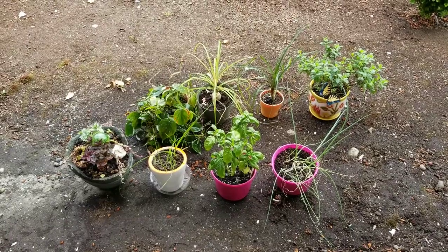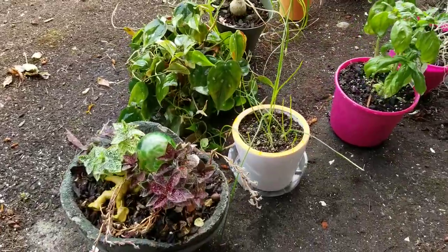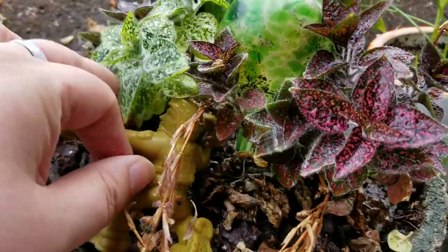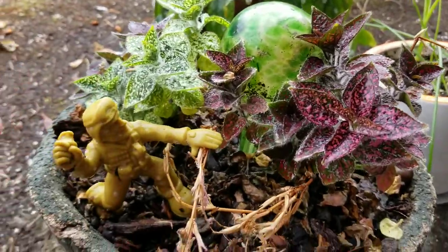And today, we're working on my mom's indoor garden. We're going to be cleaning it up because she got thrips. She works in the garden section at Home Depot, so she might have accidentally picked it up from there. And we're just going to work on it. Doesn't matter where she got the bugs, we're going to fight them off.